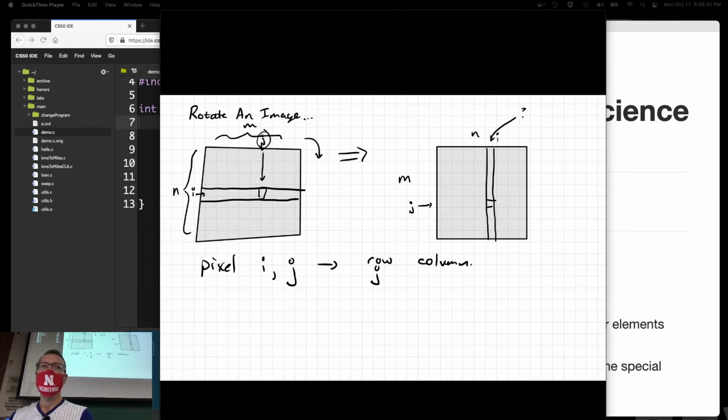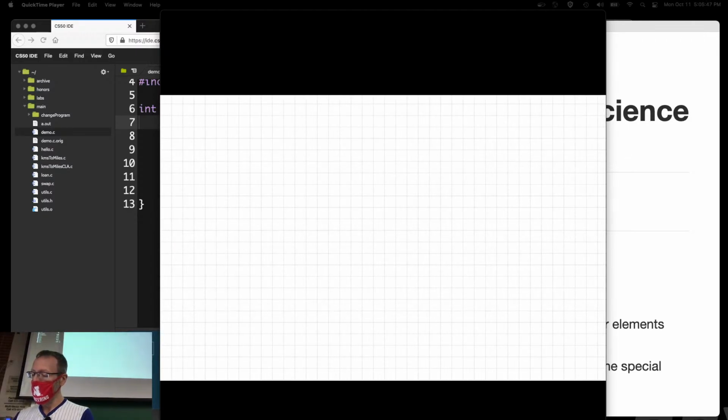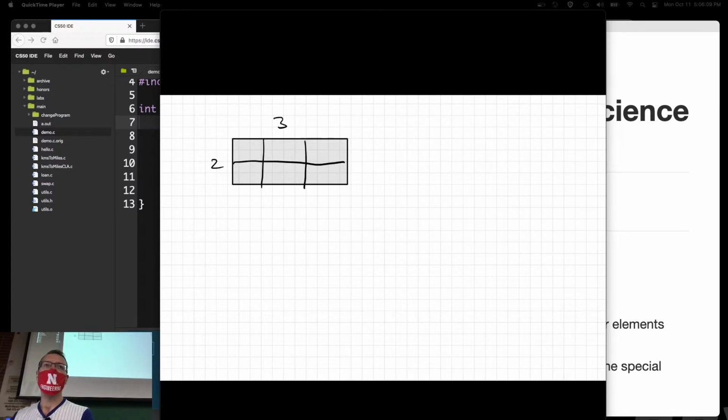Now here's where you might want to write down an actual example. For example, if you want, let me go ahead and do something like this. All right. And now let's cut it up. All right. We'll make it a 2 by 3 image here. And I'll label these A, B, C, D, E, F. What should it look like now?